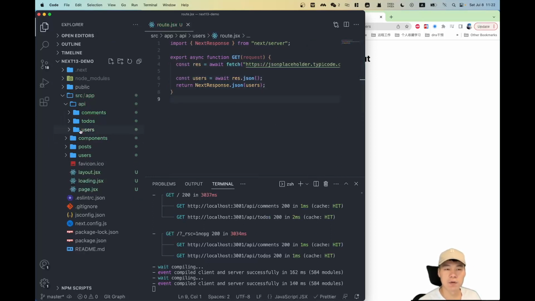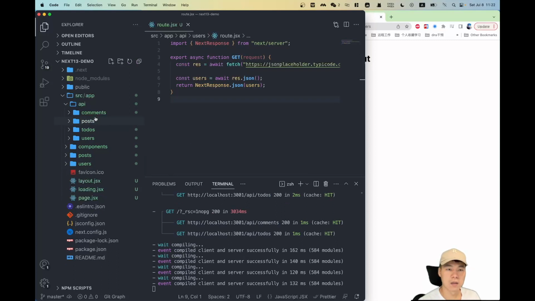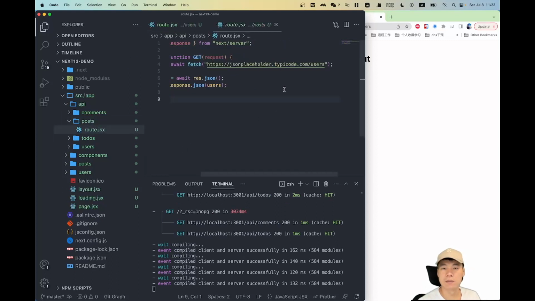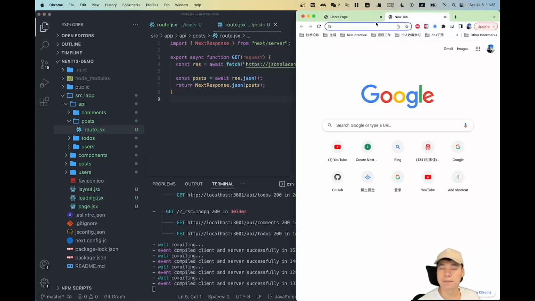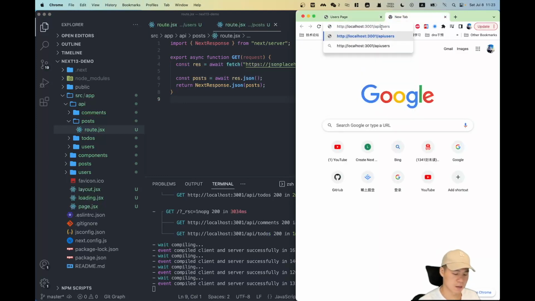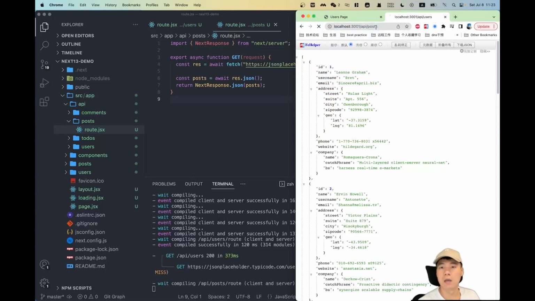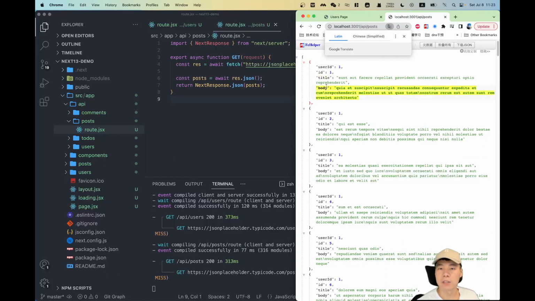Same thing for posts. And then let's try if we can get data back. Users, yeah, we can get users: user ID, name, username, email, etc. And posts, yeah, we can get post title, post body.